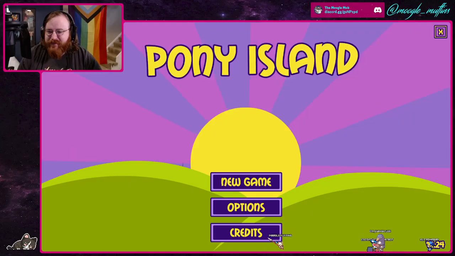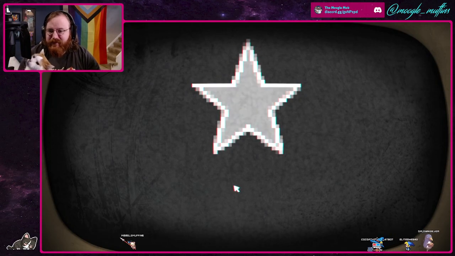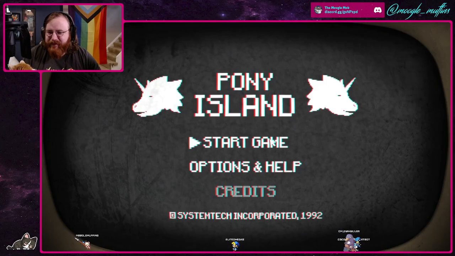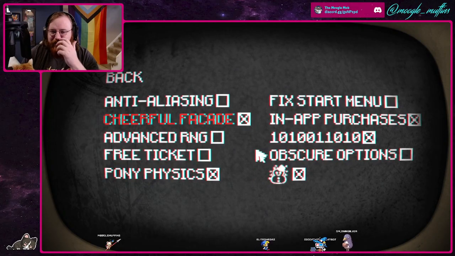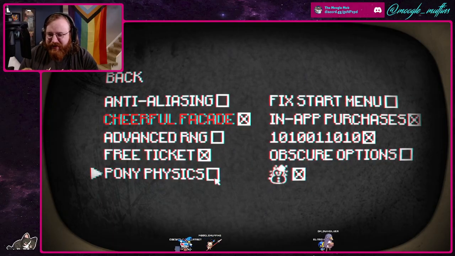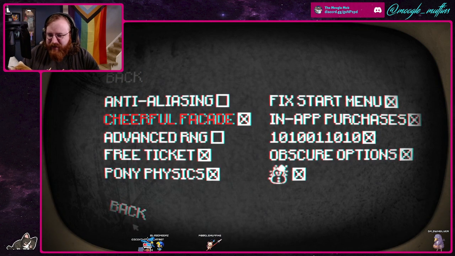They're good so far. Okay. Well, certainly looks like a Daniel Mullins game. Options and help. Let's see. Cheerful facade. You can't turn off the cheerful facade. Free ticket. Okay. Oh. All right. Pony physics. In-app purchases. Fixed start menu. Okay.